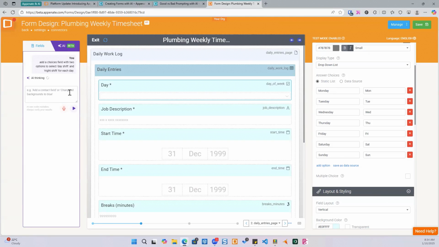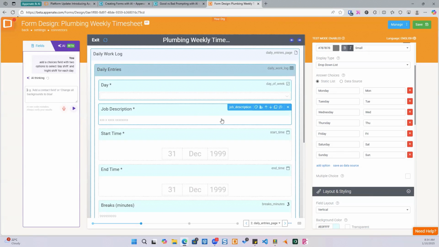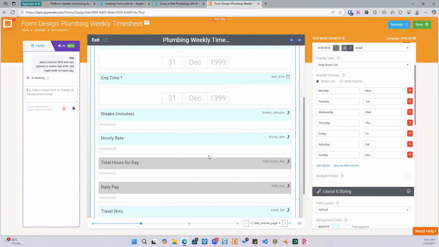Okay, so just trying to show a bit more functionality there, something a bit more dynamic. And yes, take it from there.